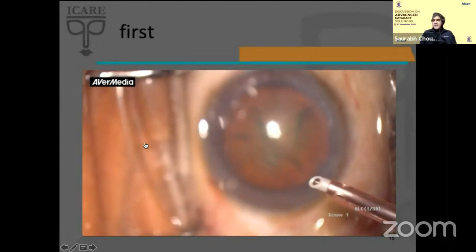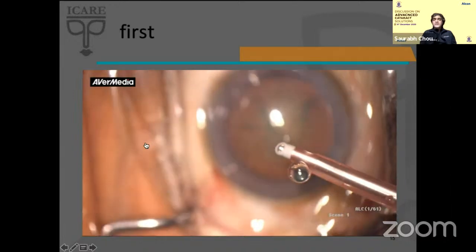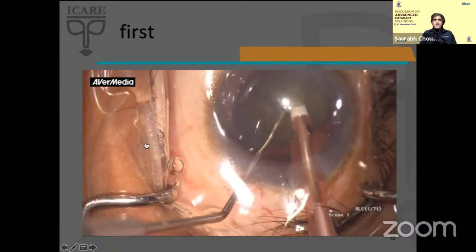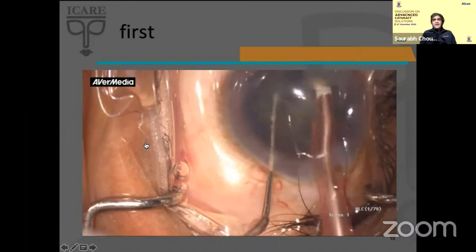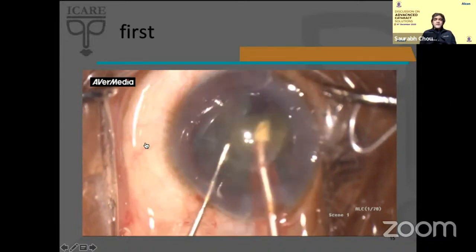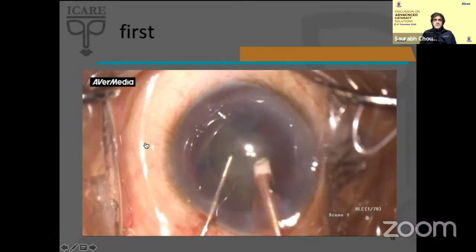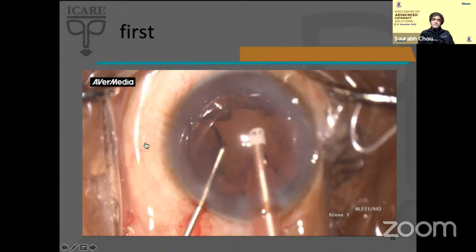So this is one of my first cases which I did perform here. I'm just trying to show the tip here. It is nothing different from what the tip was, except for the polymer, and you can actually see the metallic tip inside there. I am going to perform a surgery, and this is one of my first few cases, and I'm performing my direct chop here, and this is in real time, and I am going ahead and chopping the case. And you can see the followability is very good. The chamber stability is as it was with the balance tip, and we're very sure about the chamber stability with the Centurion vision system. And as you can see, the followability, and it wasn't a very hard case, and we could actually go ahead and just finish off the case.